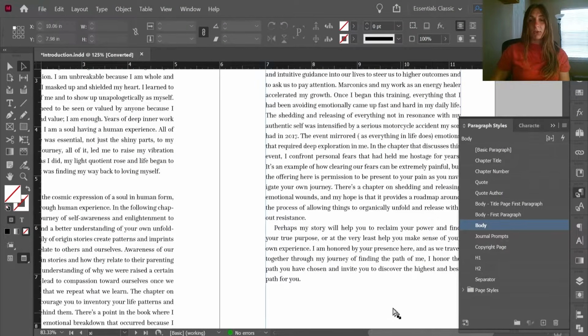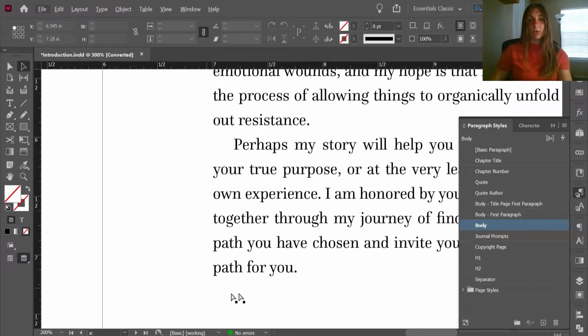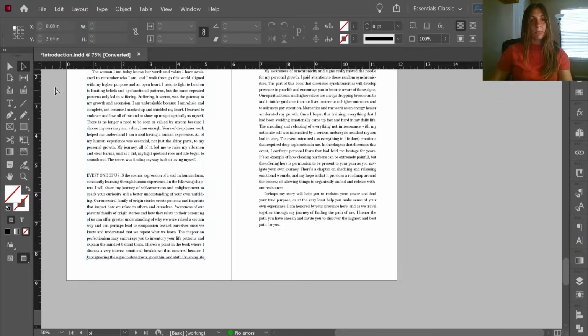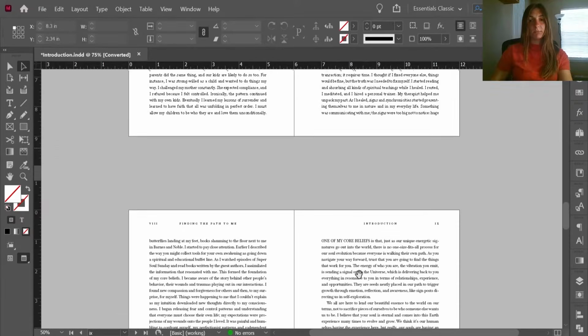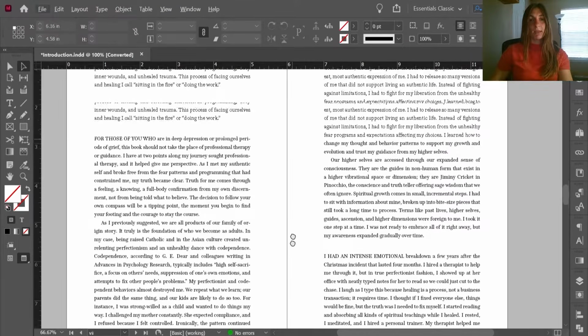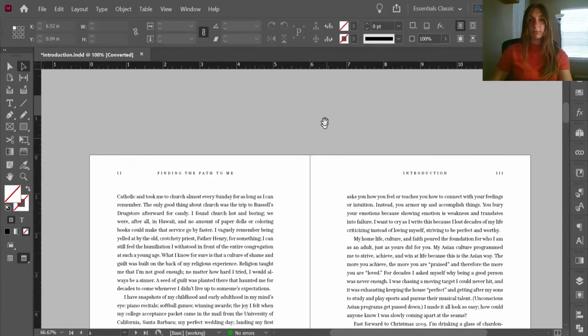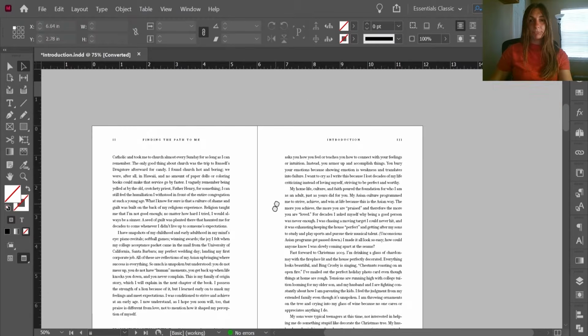And now, if we look here, this line is no longer an orphan. It has become multiple words. I'm going to scroll back through the book here and double check, but there should no longer be any orphans. Yep, this looks good to me.